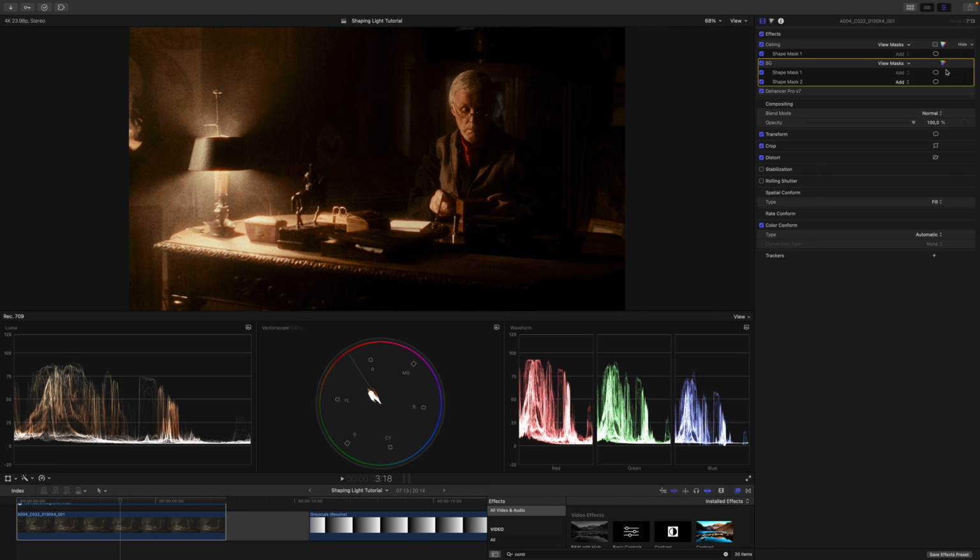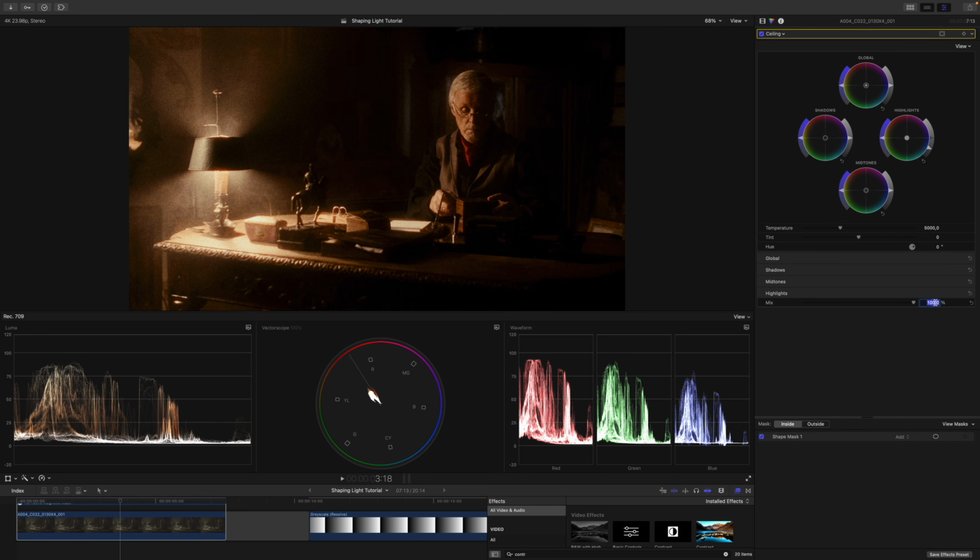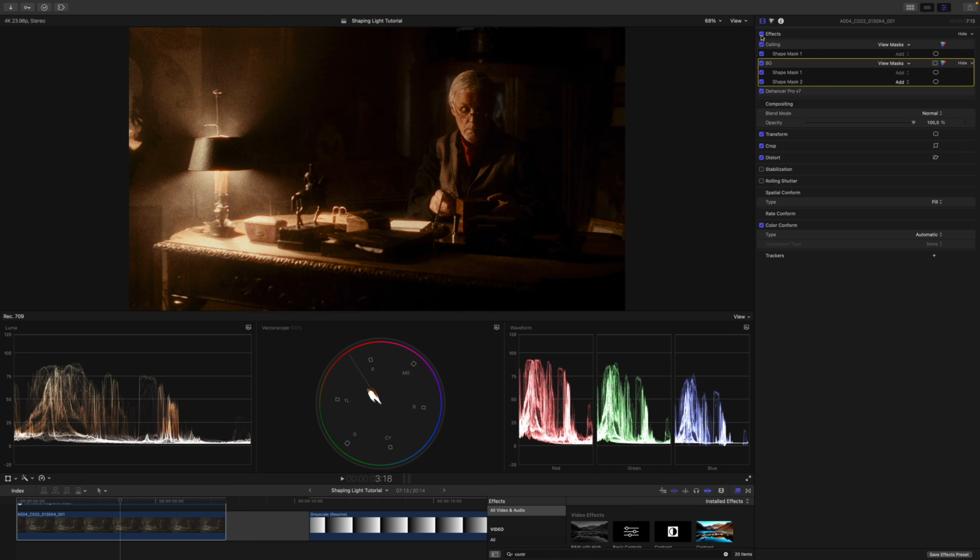For this tutorial, I will just set the strength of my adjustments to 80%, as I'm usually a bit heavy-handed on the first pass. So let's have a look. I go into my ceiling adjustment and set this to 80%, like so. And I go into my background adjustment and set this to 80% as well, like so. And I think they make such a big difference. If we toggle them, this is before and this is after.